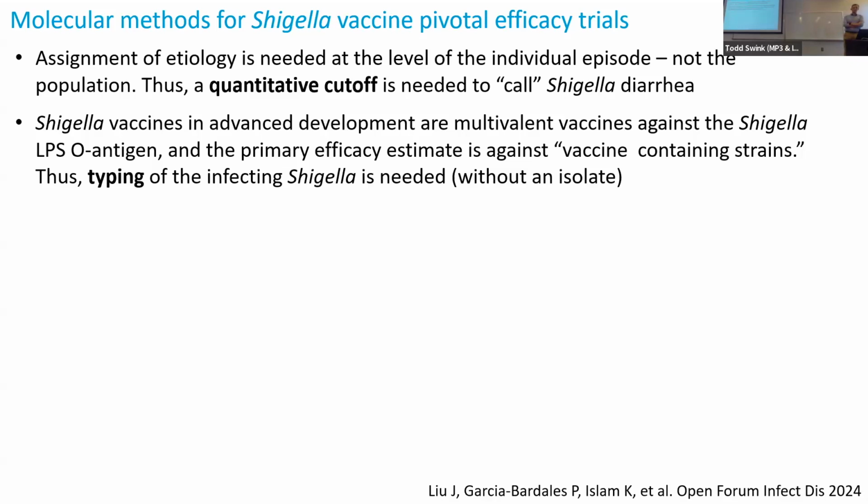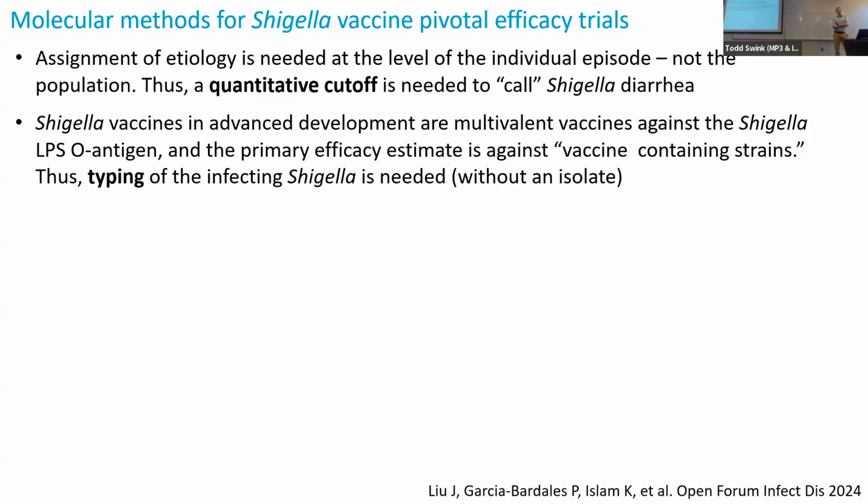So everything I've talked about so far is doing population level attribution, but that doesn't really work when you're doing an efficacy trial where you have to randomize individual children, you have to follow and say, did they or did they not get the outcome of interest? If they're randomized to Shigella vaccine versus placebo, did they get shigellosis? So I can't say, well, they had diarrhea and the AFE was 0.8. That doesn't really work. I need to make a call. And so you need a cutoff.